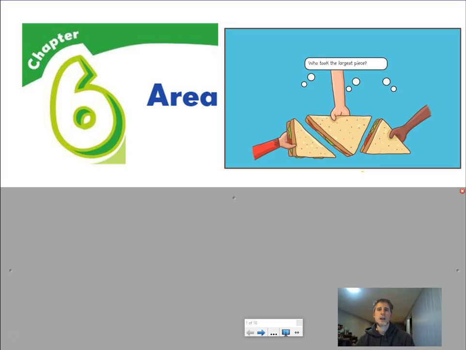We're here kicking off Chapter 6, which is going to be focused on area. And this is just stuff that we have had in previous grades that we're just trying to freshen our memories with so that we can be successful with this unit. With area, many times, like you see in this illustration here, we are comparing things, and sometimes you want to find out how much something is covering, and like these people are asking, who took the largest piece? And we use area to figure that out.